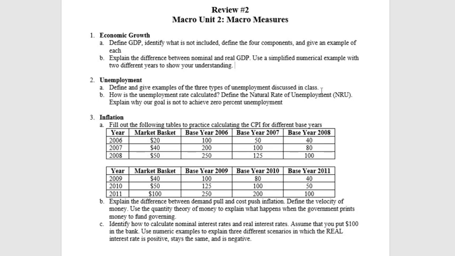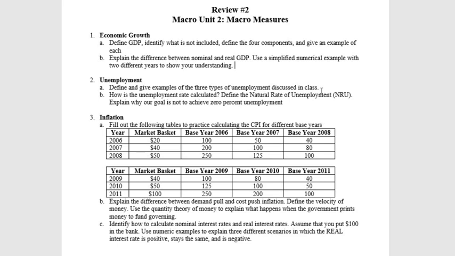An example of frictional unemployment would be someone who quits their job, takes a few weeks to find another job, moves in, looks for jobs in the meantime, and goes on interviews and finds a job within a few weeks. But that time they were unemployed, that would have been frictional unemployment. Structural would be like if a factory closes in a small town and now a bunch of people who were trying to work in a factory can't find jobs because there's nowhere else to work, because that was the only place in town. Alright. Cyclical unemployment would be like where if there's a recession and that causes a lot of people to lose their jobs.